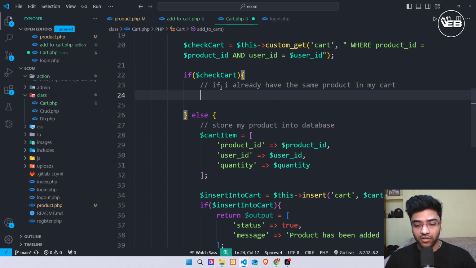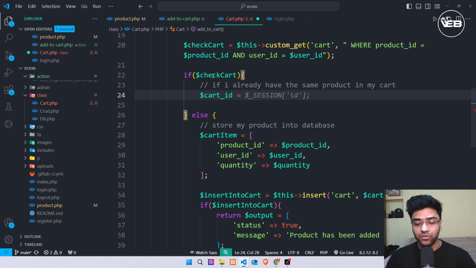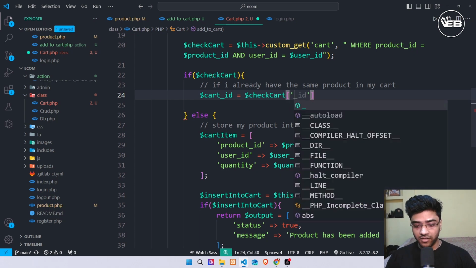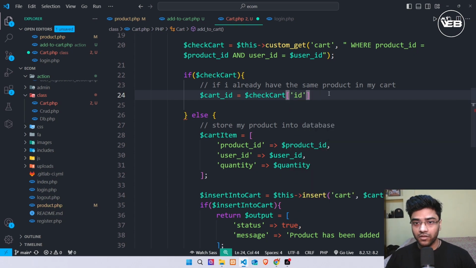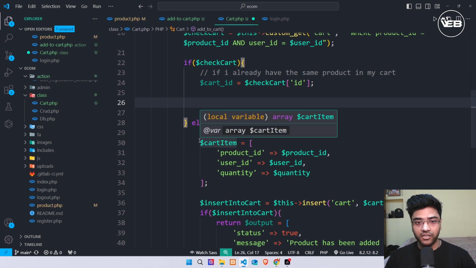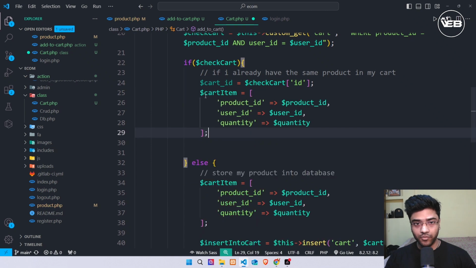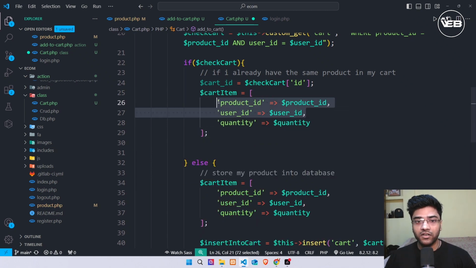cart page. Okay, so first of all I need a cart ID, so I create a variable which is for my cart underscore ID equals to dollar check cart and my ID. Okay, and again I create a cart item, so I just copy this line and paste it over here and remove this product ID and the cart ID.